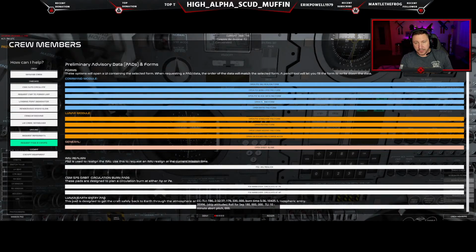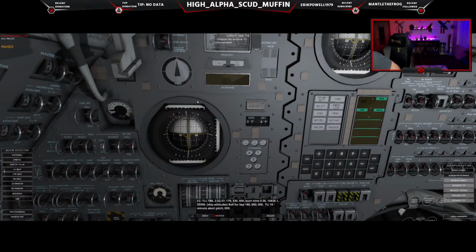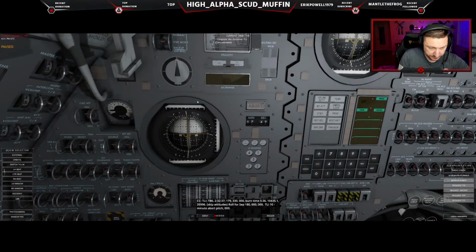P30 pad maneuver form is probably what I'm going to put this on. While we're paused, I'm going to grab my P30 pad maneuver form so I can start adding data to it. Let's see if I got the right form here. It's not giving me trims here.